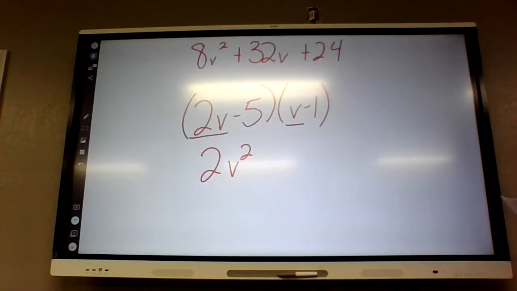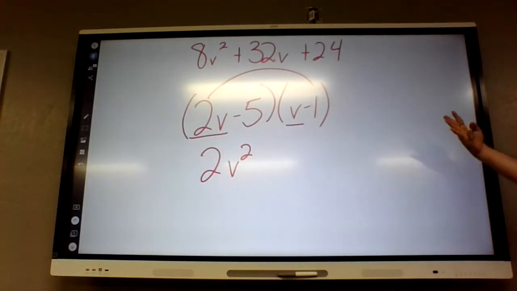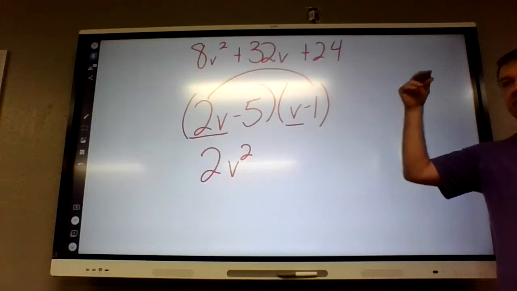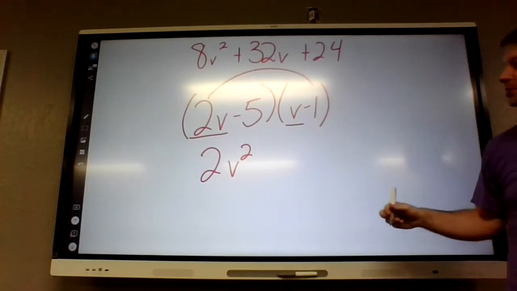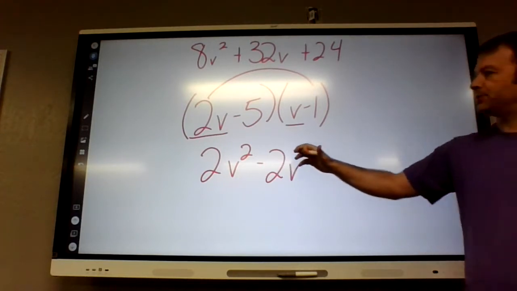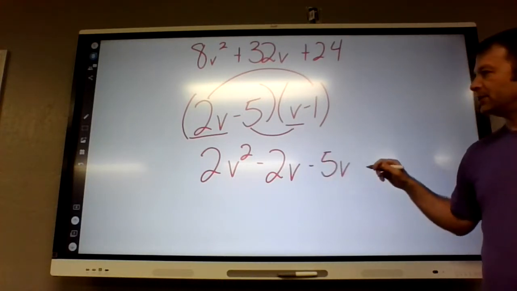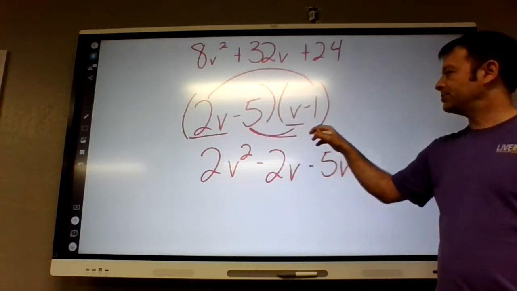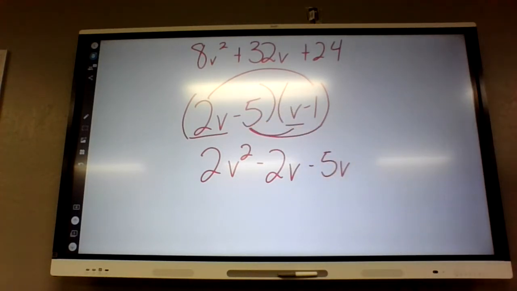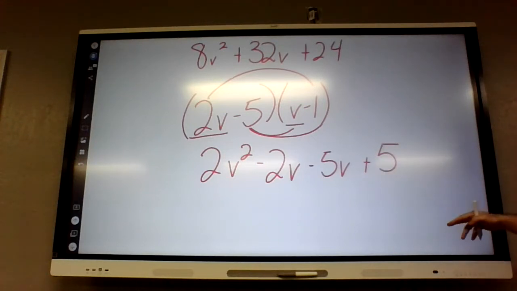Okay. And then you're going to do the outside? Yeah, there is an outside, so the outside is the far out. So it's 2V times, you should probably think of that as a -1. So what's 2V times -1? Negative 2v, so just minus 2V, and the inside are the middle two terms, -5 times V. So negative 5v. And then the last two would be -5 times -1. Negative times negative is positive, so it's going to be plus 5. Is there anything else we can do?